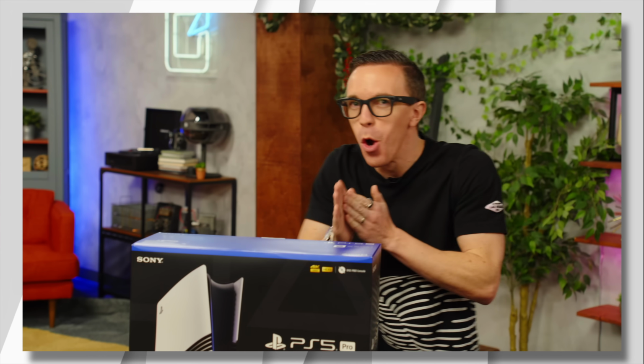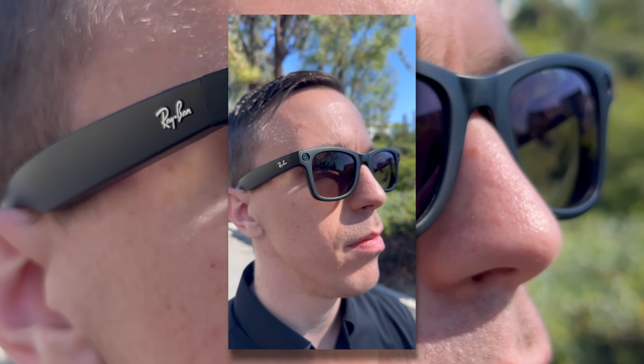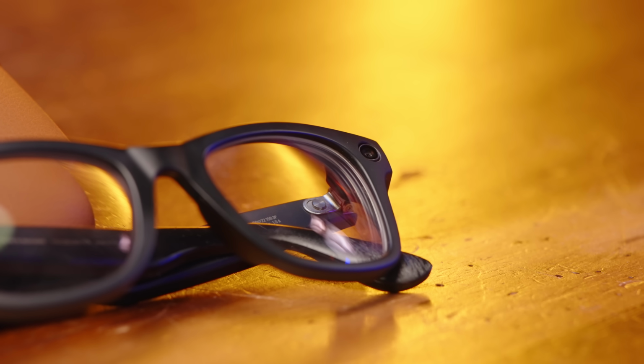First of all, they're just like regular Ray-Bans. You know, they're maybe slightly chunkier than normal Wayfarers, but to me, they don't look that different. I have these with the transition lenses. I need glasses, and I don't normally wear regular sunglasses. So the fact that when I step outside, these lenses automatically tint themselves, and they are also just my regular prescription, is such a win.